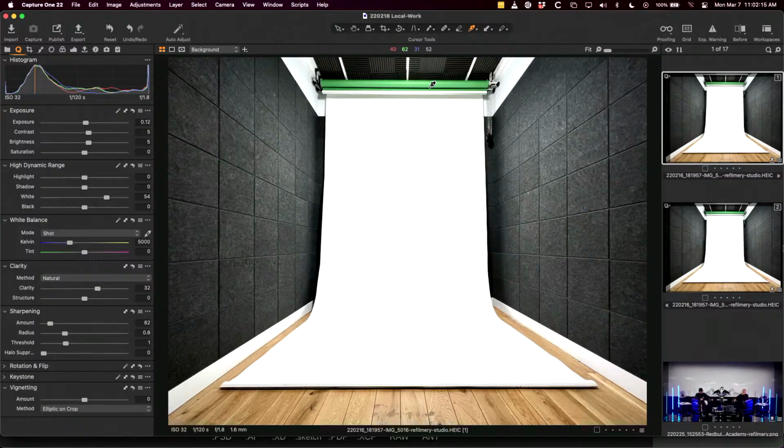and it's definitely really nice using an application like this. Where are we? Let me see. I think it was this one. There we go. So there's the studio backdrop here.